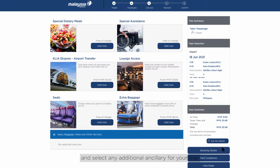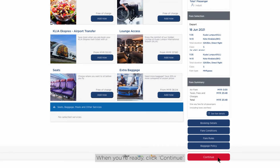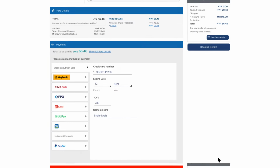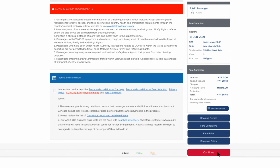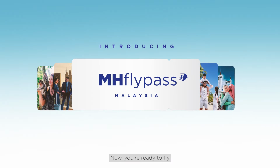And select any additional ancillary for your trip. When you're ready, click continue. A booking summary will appear and you'll receive a confirmation email shortly after. Now, you're ready to fly.